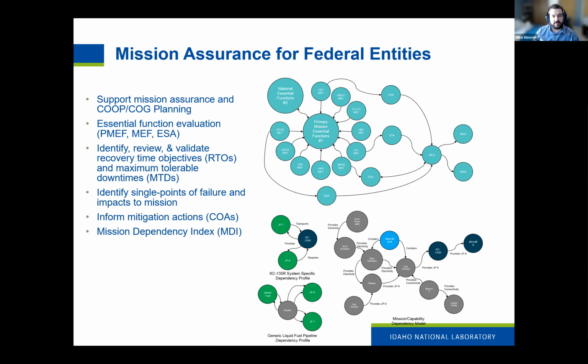If there was a disruption that affected one of their facilities, they very likely have an alternate facility that they can devolve to and continue operations until the matter is resolved. All of this is helping us understand how not only the organization is responsible for its mission essential functions, but how, cross-organizationally, there might be essential functions that are interdependent on one another. Ultimately, the key areas we're trying to improve with this type of analysis are our recovery time objectives, or RTOs, as well as our maximum tolerable downtimes, or MTDs.